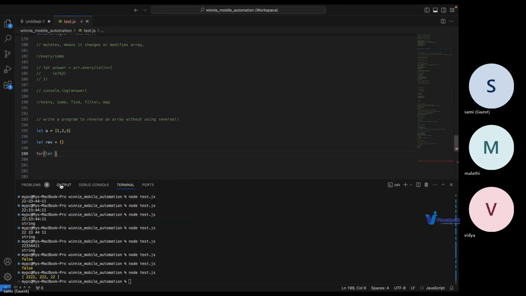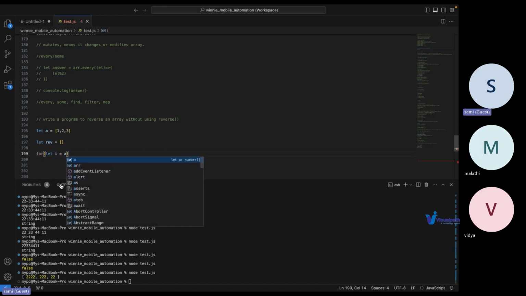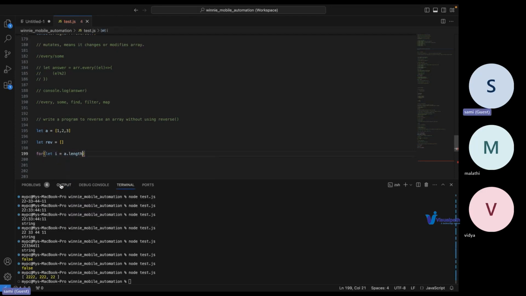Let i equal to a.length. What is the index of the last one? Can anyone answer this question? I had given you one formula to find the index of the last element.